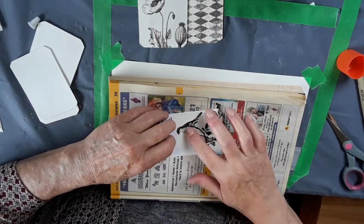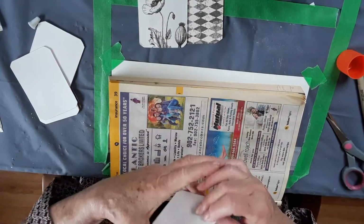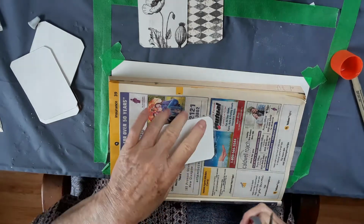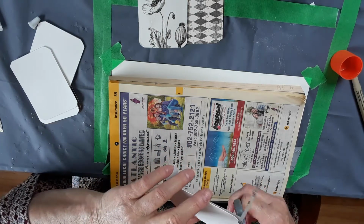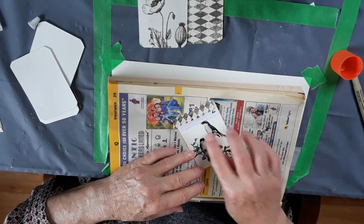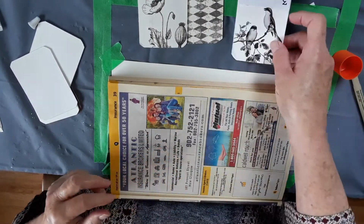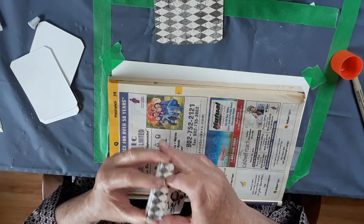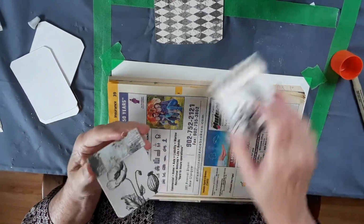Gently from the center out, apply your image. Okay, we'll set that up there. Actually, what we can do is now glue these two together and start creating our booklet. Let's do that.